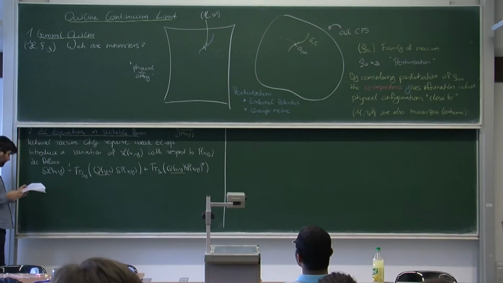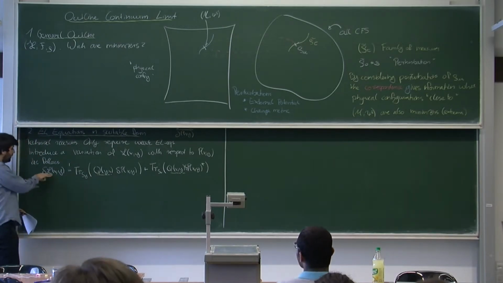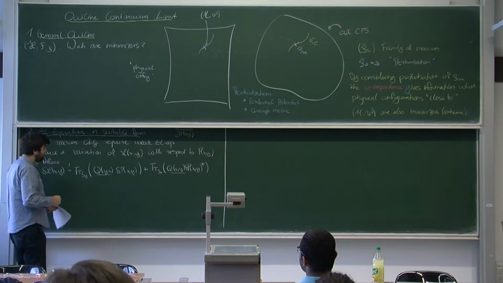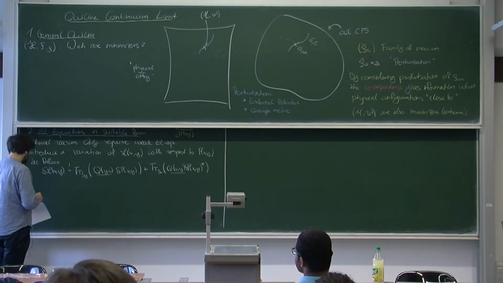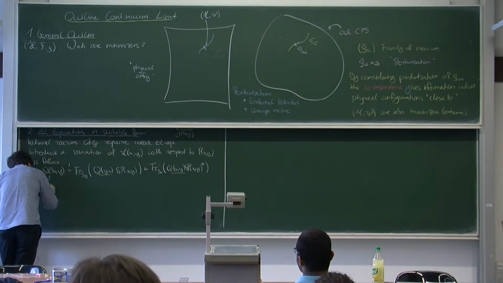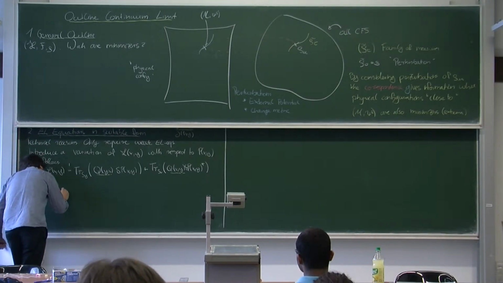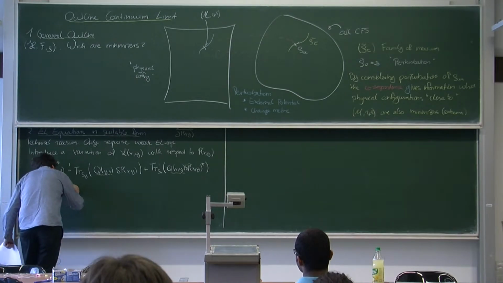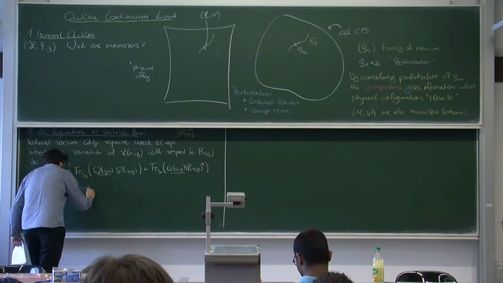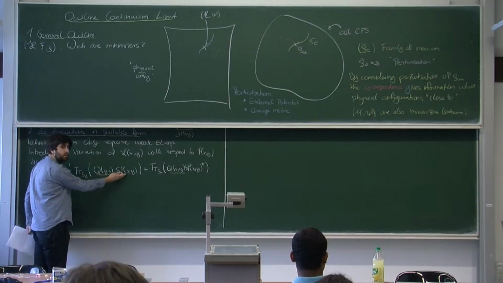So I introduce this variation of the Lagrangian. And this implicitly defines... the idea behind this equation is that this delta, as always, is a shorthand for something like d by d tau, at the point tau equals 0. In this case it would be L, and let me put a tau here. The dependence of L on tau would be via the dependence of P on tau.